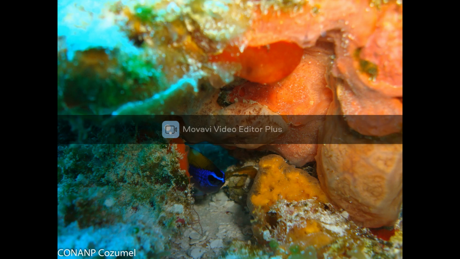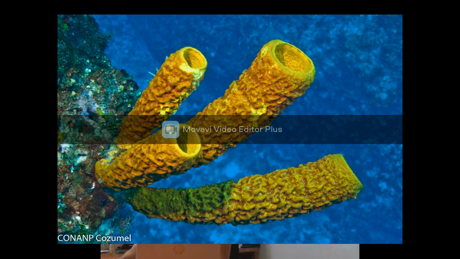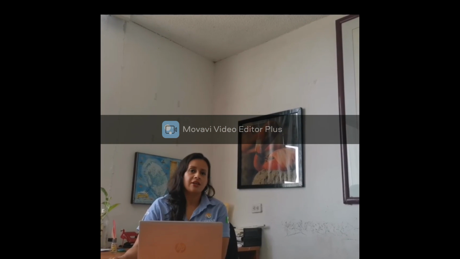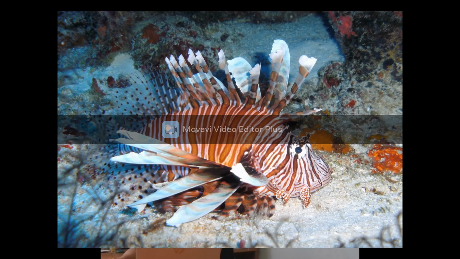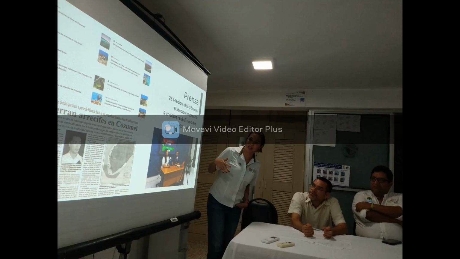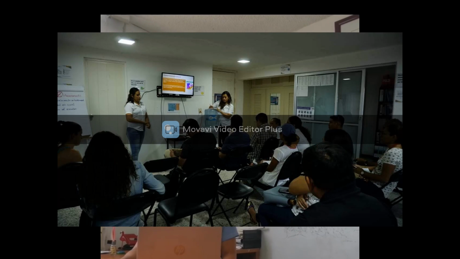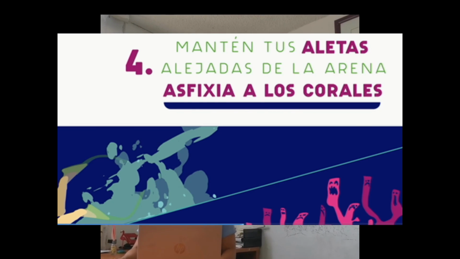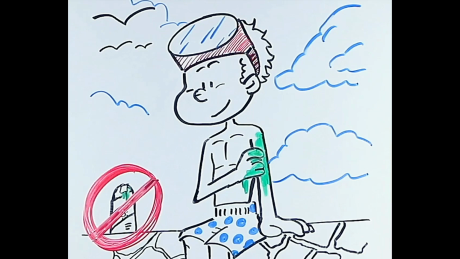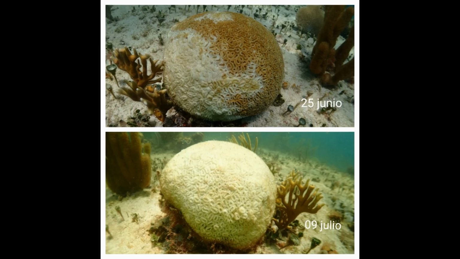But activities like this involve a lot of infrastructure to receive them: hotels, restaurants, etc. And the island is vulnerable to many impacts, like bad quality water, invasive species, and a lot of pressure to use the reef for touristic activities. In Cozumel, we collaborated with the tour operators to promote best practices for snorkeling and scuba diving. We trained almost 2,000 dive masters.